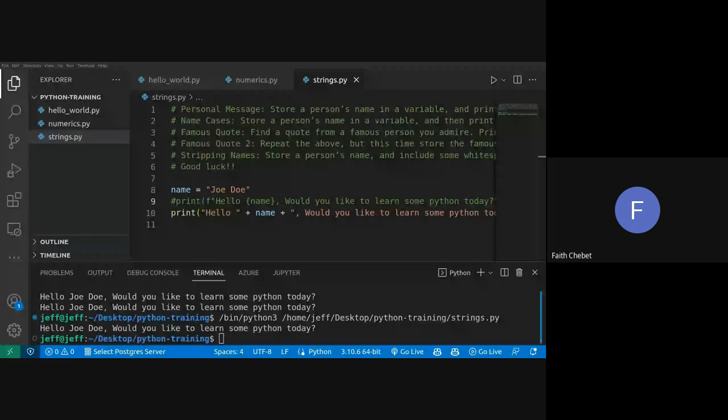My question is about the lower and the uppercase. How do you do that? Okay, the lower and uppercase. So let's say we want to convert this name to uppercase, right? While printing, so you want to print it hello John Doe, in uppercase, right? Is that what you mean?